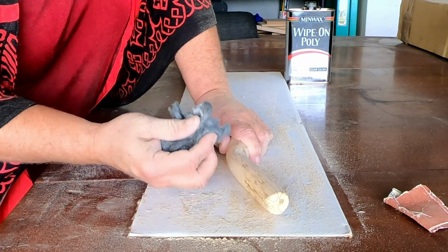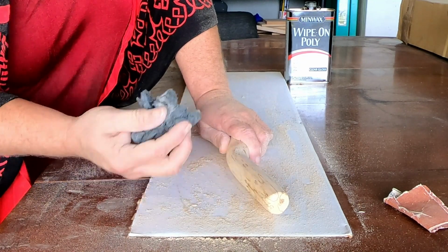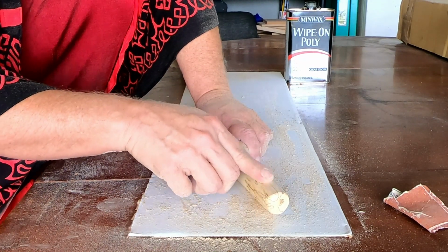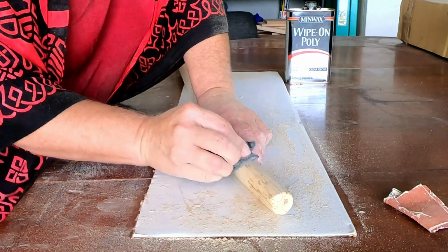Because not only does it make it really, really smooth, it tends to bring up a little of the more natural color of the wood if you really put some meat, or some weight into it, some muscle.